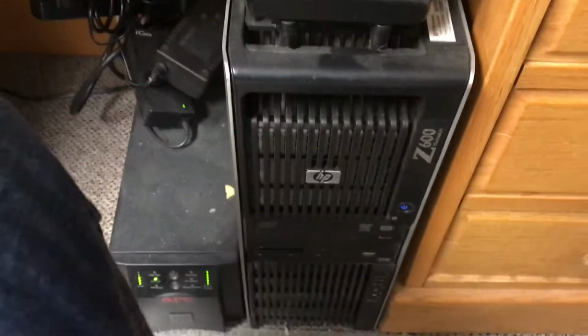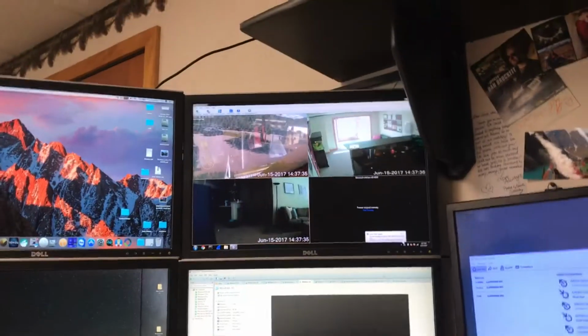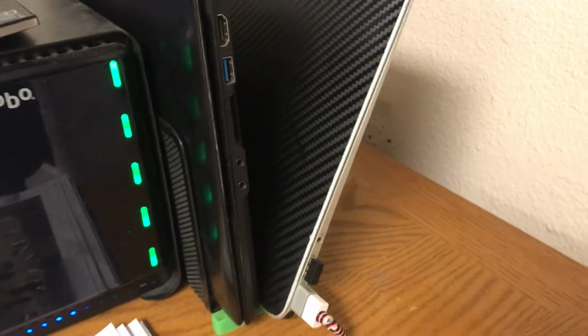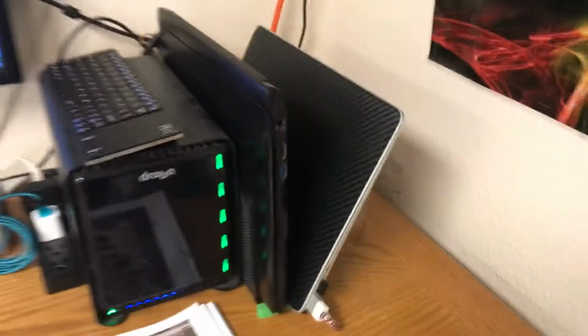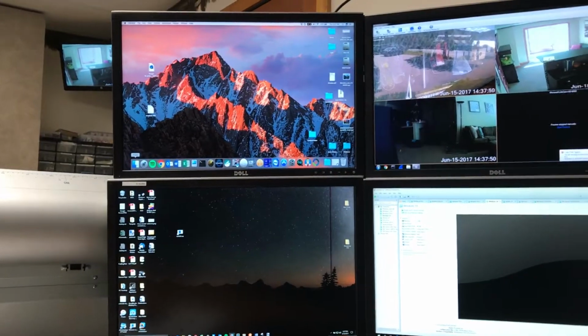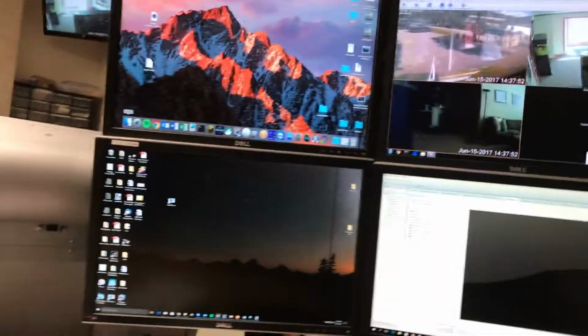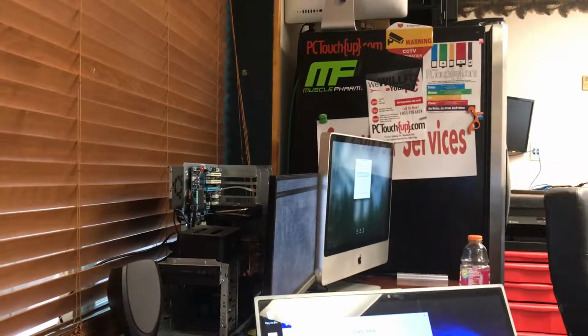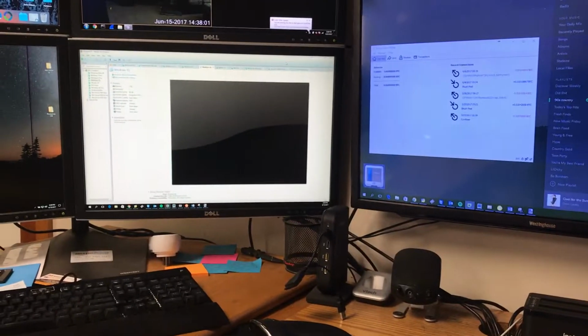The layout here is the bottom 3 screens are controlled by this HP desktop. The top screen is just pretty much surveillance if you need it, and that's controlled off this laptop next to the Drobo. Otherwise, my MacBook is plugged into a Thunderbolt cable on the opposite side if you want to connect yours for that top left screen. Although I will have my Mac, but if you need to do any troubleshooting Mac-wise, there's an iMac on that corner that you can use. Trying to run through everything else.